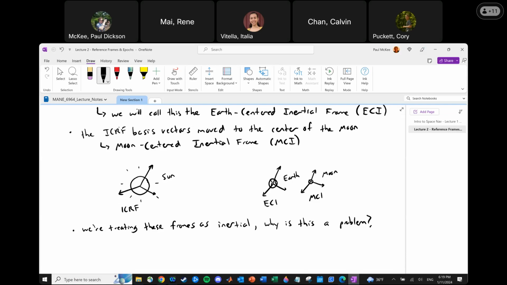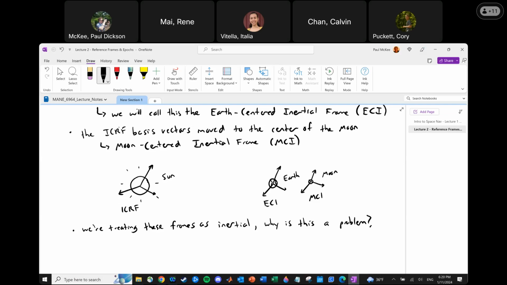It's okay for them to move along a constant velocity, but remember that the moon is spinning around the Earth, is spinning around the sun, and then the sun is spinning around our local stellar neighborhood, right? It's all moving. So what ends up happening is we can treat these things as inertial for sufficiently short periods of time and get away with it, as in, as long as it takes to get to the moon and back, it's usually good enough. But longer term, we need to be careful. These are not truly inertial frames.